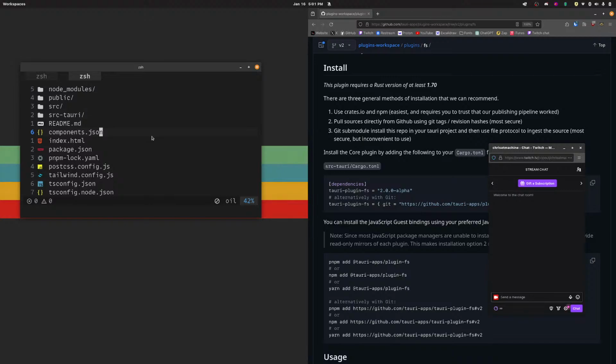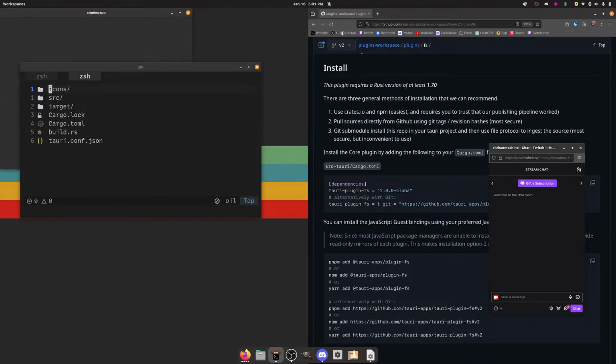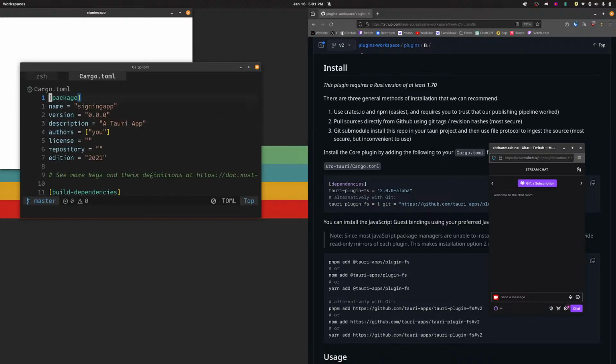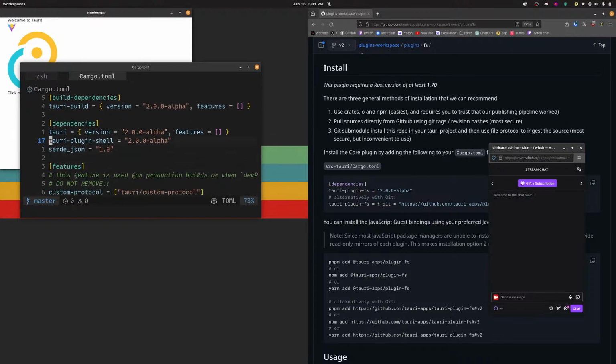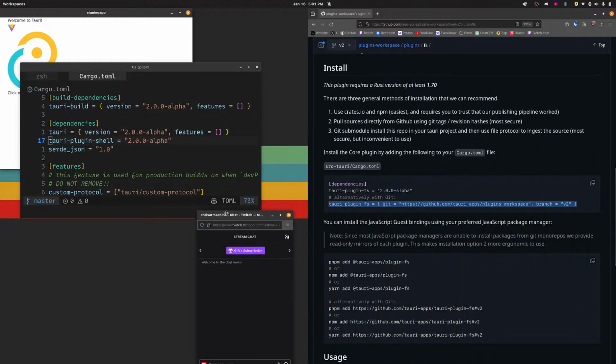So now what I'm going to do is, I guess what we'll do is we'll open up the Cargo.toml file, and we're just going to add, okay, this is build dependencies, so then we have dependencies here. So we're going to add the file system, I guess. Oh, okay, this is alternatives. I don't know if I really care if I'm using it with Git or not.